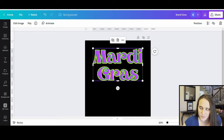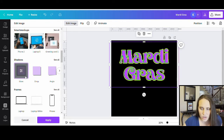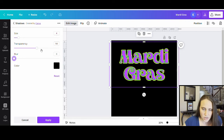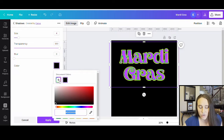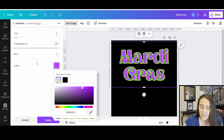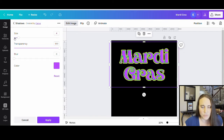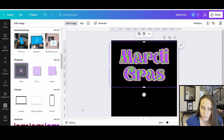From here I'll click Edit Image one more time and go to Glow. I'll lose the blur and the transparency. This time I'm picking purple, and to make sure I match the same purple I'll go to the little plus sign where it says Add New Color. Then I'll go to the bottom right corner — it looks like a little eyedropper — that says Pick Color From Design. I can click that and hover over my design to select the exact color. I'll bring the shadow size up to 30 this time so it's a little bit bolder, then hit Apply.